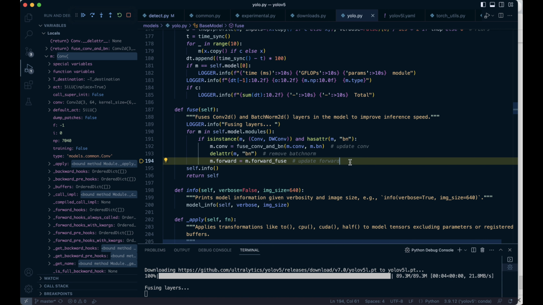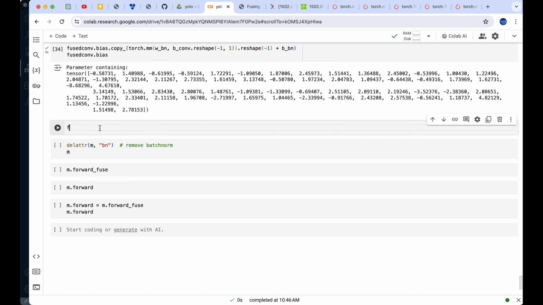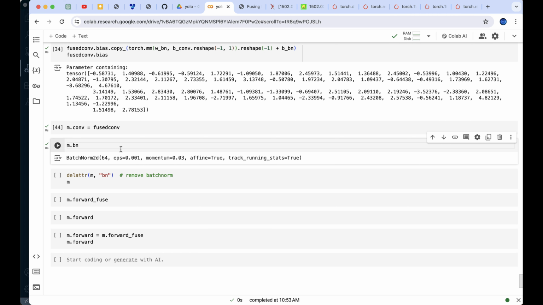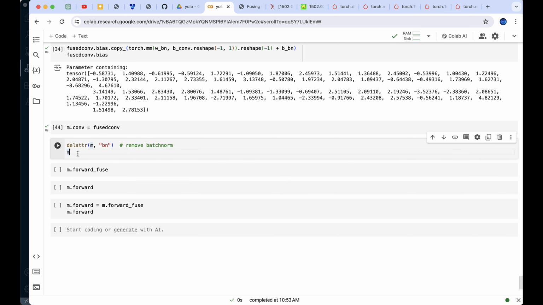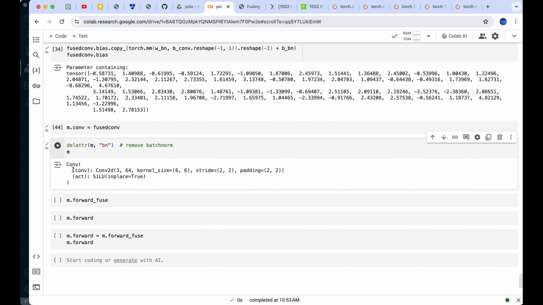So let me show you what that is first in the Colab environment. Our fused conv, which has the values for the weight and the bias, we're going to save that into m.conv. So what we want to do is delete the batch norm so that we only have the conv and the activation function.